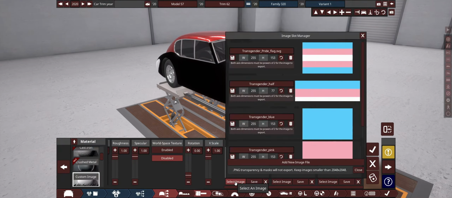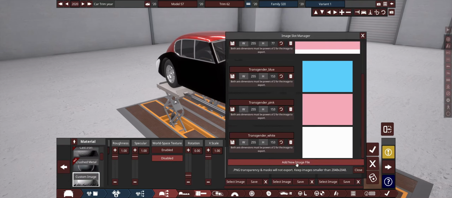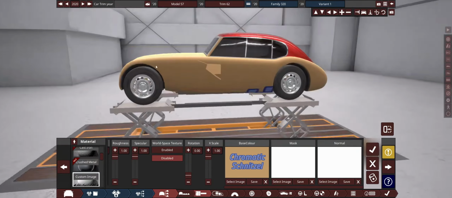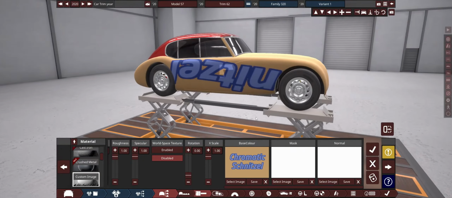So you can go in here, click select image, and add new image file, open it, and now, as we can see, the car is now my logo, or at least my old logo.